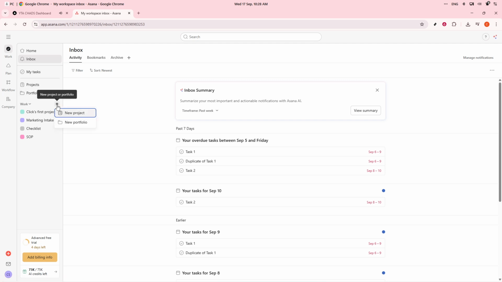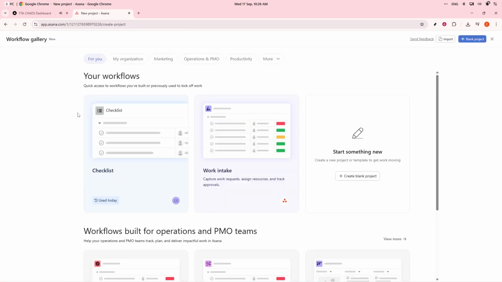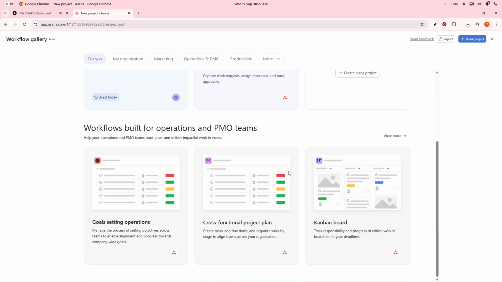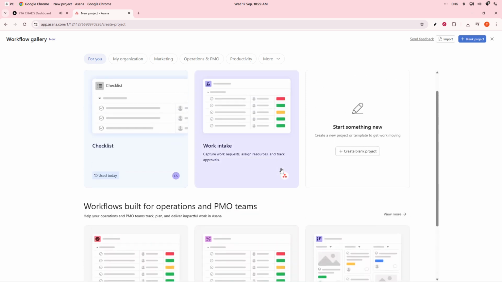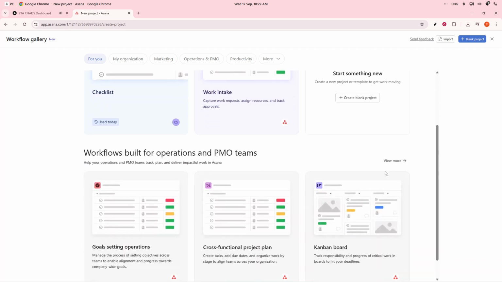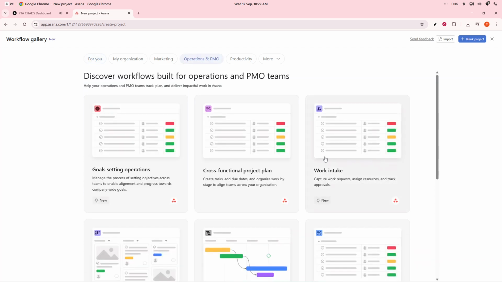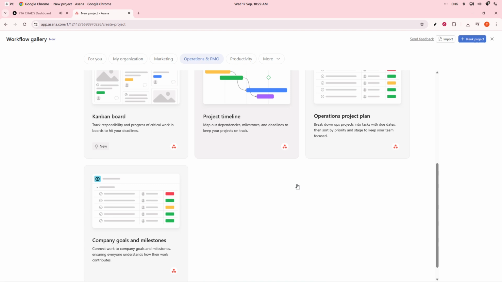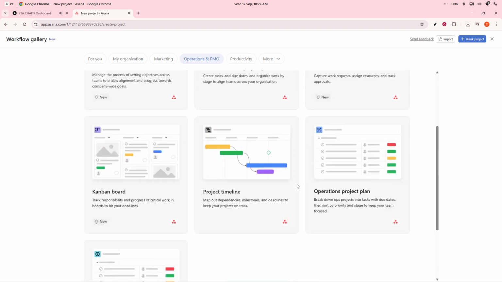You have the option to choose between a blank project and a content calendar template. For this tutorial, let's select a blank project. Give your new project the name Social Media Content Calendar. When it comes to viewing options, either calendar view or board view works best for visibility, and these will be particularly useful as they allow you to see when posts are scheduled easily. This project will act as your command center for managing all your social media posts.